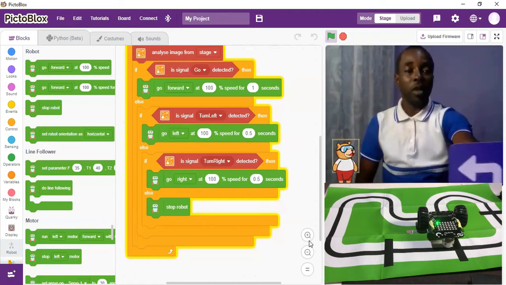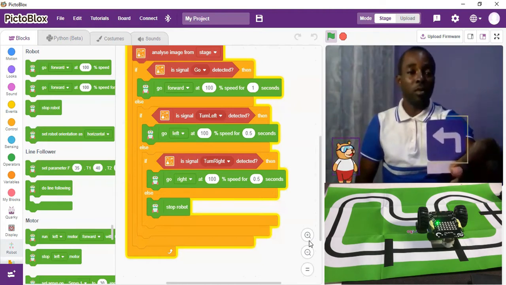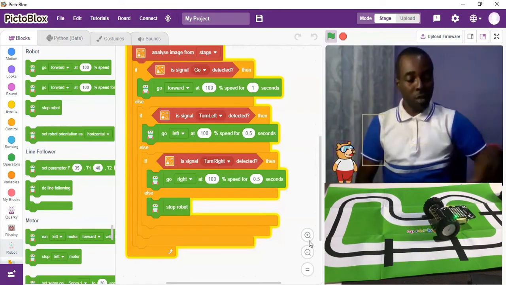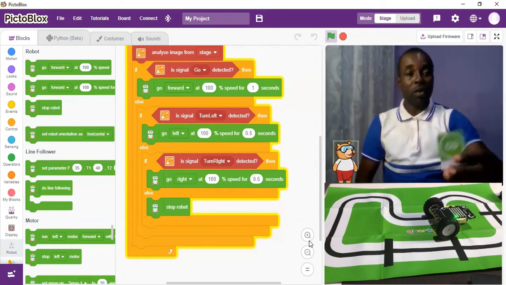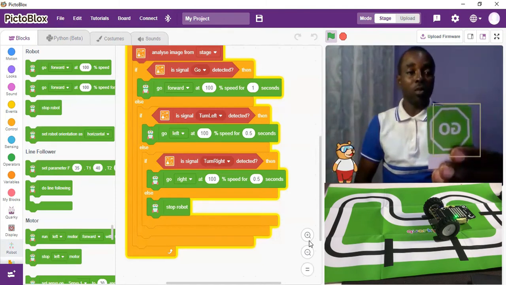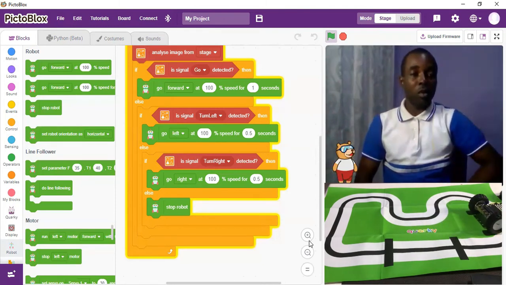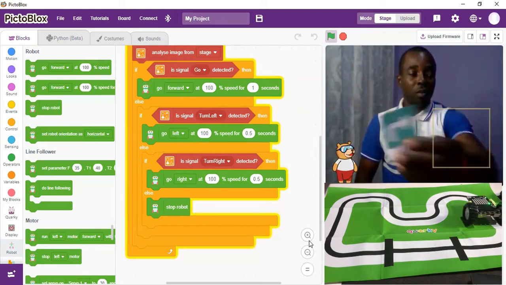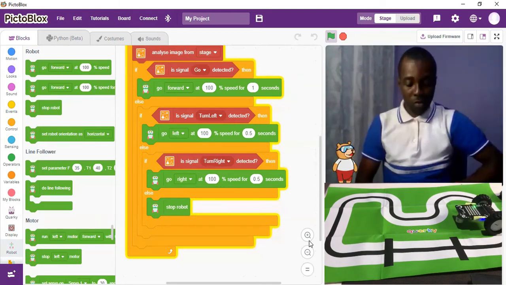Let's try it again. Let's try go. Let's try the left turn. Right. Let's try go.